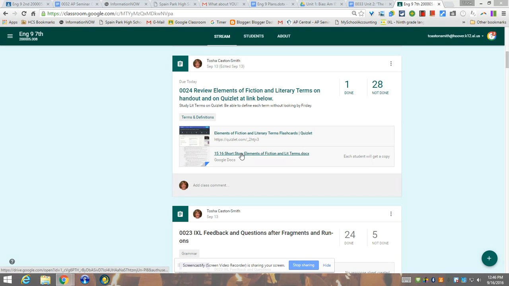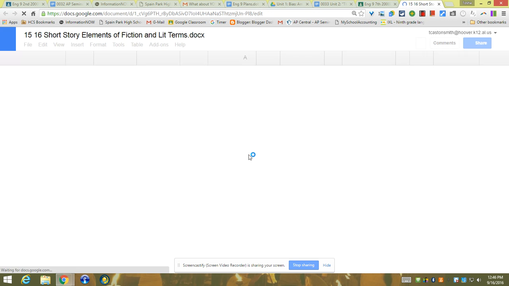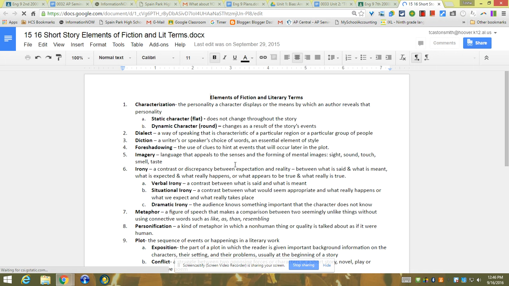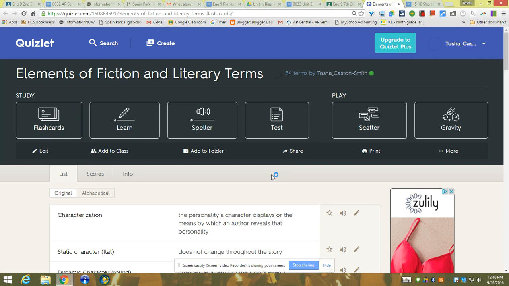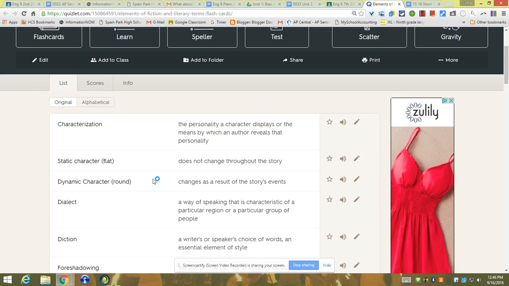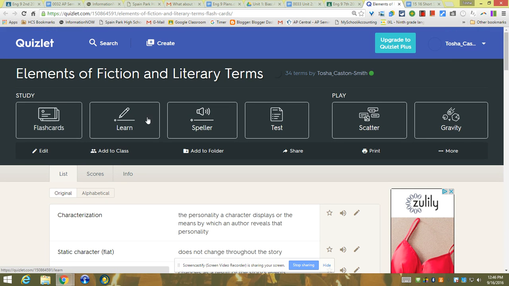The first link shows you short story elements, this is the one on the bottom. This is an electronic copy, just like the paper that I gave you. You're welcome to study that. That's fine. If you want to play games with it though and try to test yourself, let me show you how to get to Quizlet. So I made a Quizlet for you so you could play with it in a lot of different ways. You can use flashcards, you can practice learning, you can even spell them, and it will make a test for you. So this is a good way to prepare. And you'll see that the tests are kind of like the quiz that I made. Okay, so that's a good way to prepare.